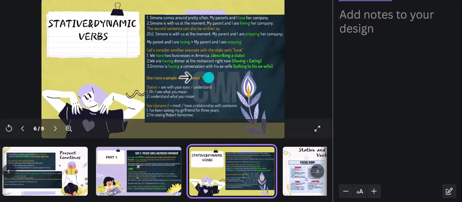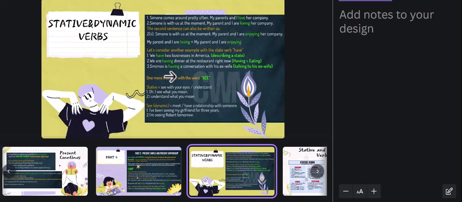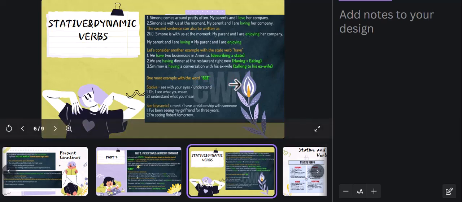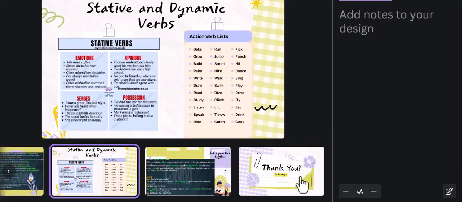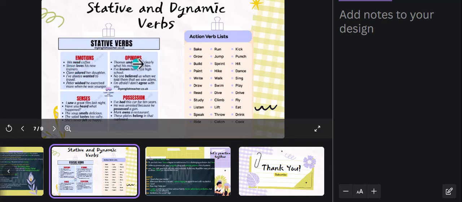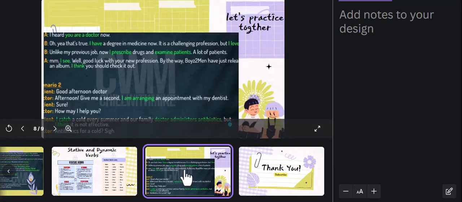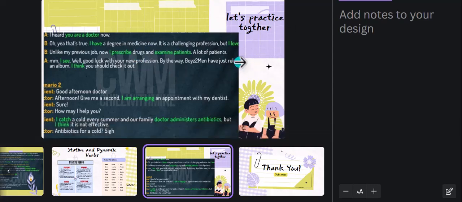Okay, you can also use have in the gerund. Okay, we are having dinner at the restaurant. And you can also use talking the same way. So these are small mistakes you might fall into, so I just wanted to mention them. And here I have this nice schedule for you.